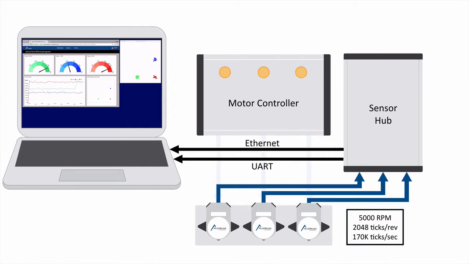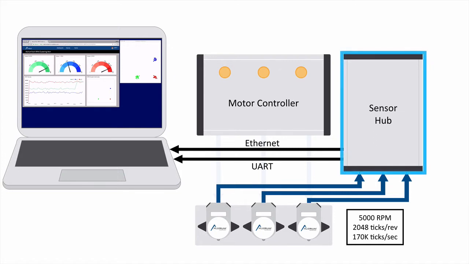Now, coming out of that sensor hub box, we have 2 connections that are going back to the laptop. One provides Ethernet connectivity that allows us to talk to Ubidots and provide our cloud information, our dashboard information. And the other one is a serial UART connection that allows us to talk to a processing script that does some graphing and local data display that we'll talk about in just a moment.